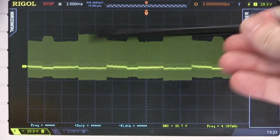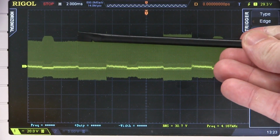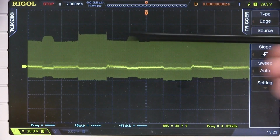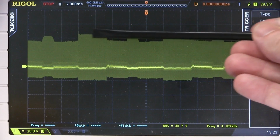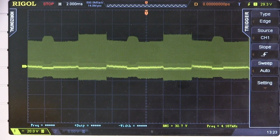And you can see the main stuff there. We're at 2 milliseconds per division, and if we take that point there, for example, and go from there to there, which is the repeating period, then we got 2, 4, 6, 8, 10 milliseconds, 100 hertz, which is of course our full wave rectified 50 hertz mains.